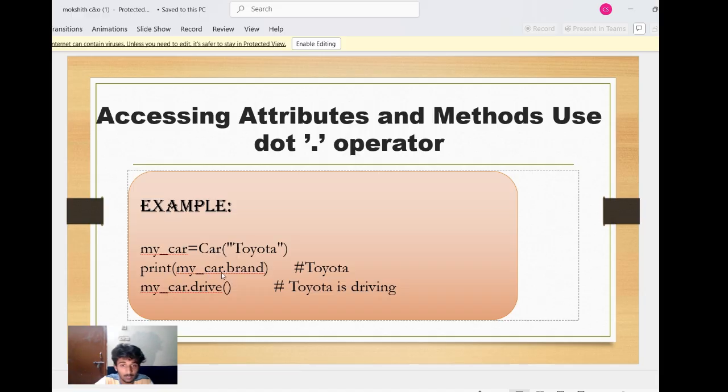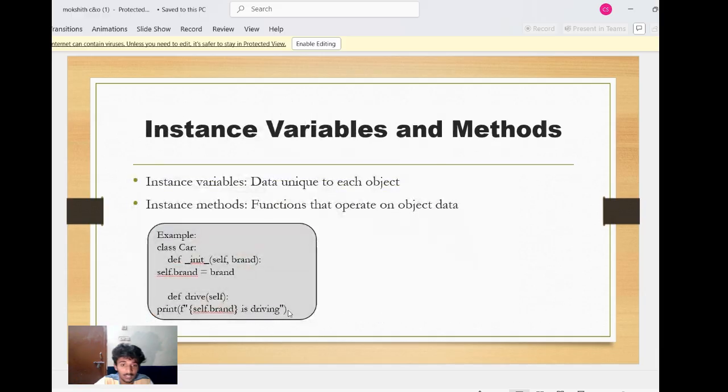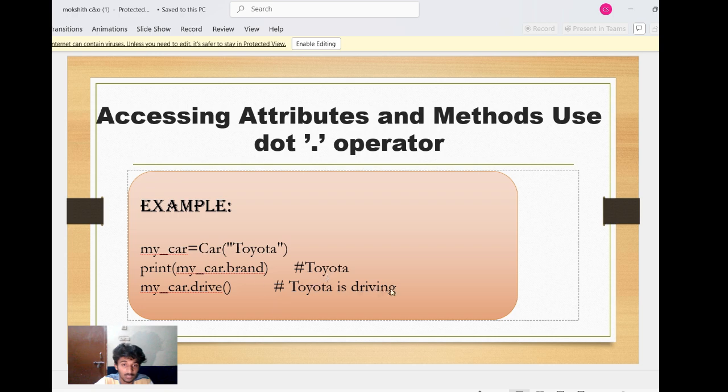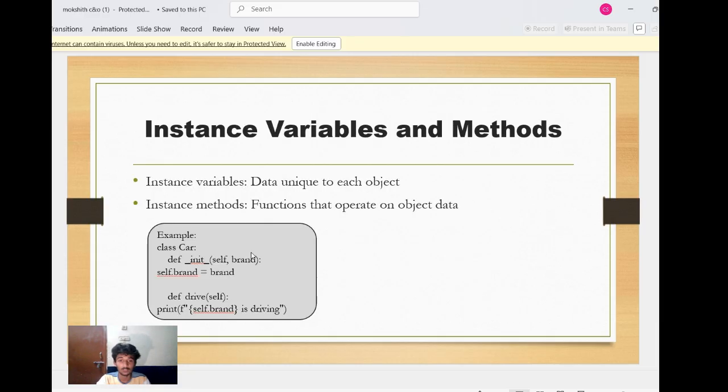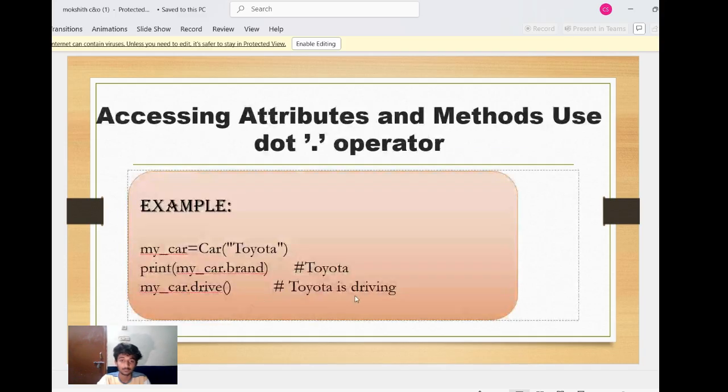Print my_car.brand, so we get Toyota. my_car.drive: as you saw in the previous slide, self.brand is driving. Here the code is given, so Toyota is substituted in place of self.brand. So we get Toyota is driving.